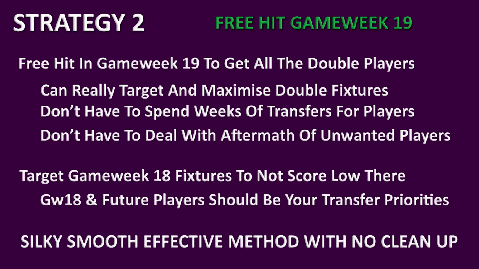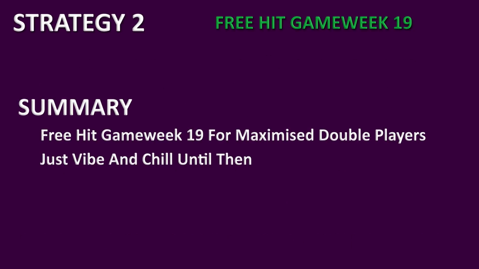And you can continue as normal for the rest of the game weeks, whilst loads of other people might have a bunch of mess everywhere that they need to clean up in their team, which could actually hinder them, and then you also have the advantage. So this strategy right here will probably have the least preparation required, and also the least aftermath to deal with as well. So to summarise, strategy 2, just hit the free hit button on double Game Week 19, and then just continue as normal before and after, just chill, just vibes, and less stressful.